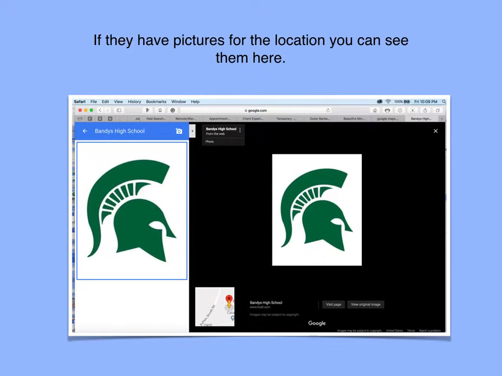And this is what you see when you click on the pictures. You've clicked on the Trojan head, and it'll bring up the big picture of the Trojan head, and they also have one of their football field where it says Trojan Country, so that you can see kind of what some of the areas of the site look like if they happen to have something uploaded.